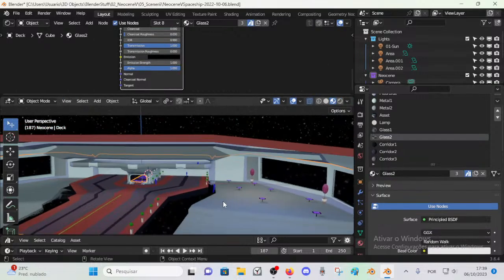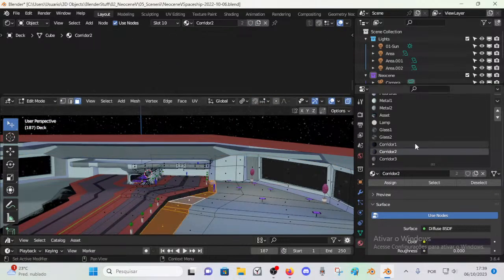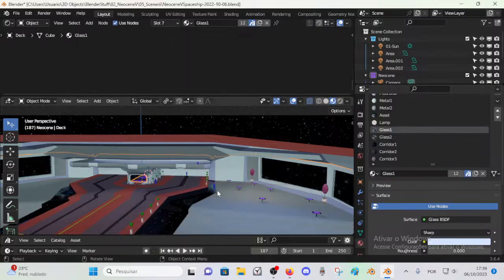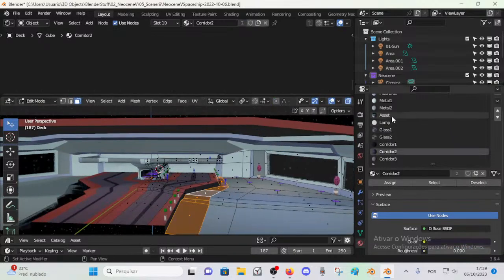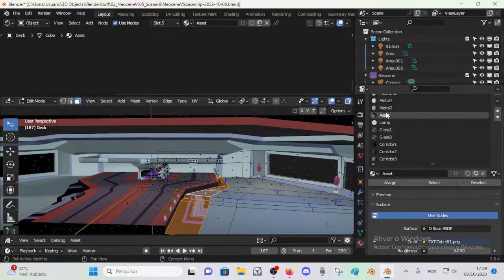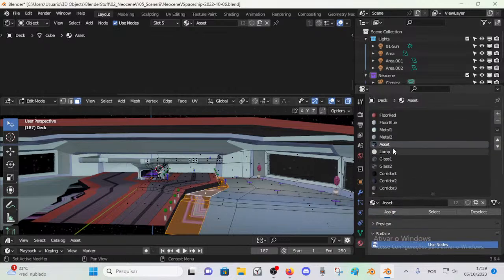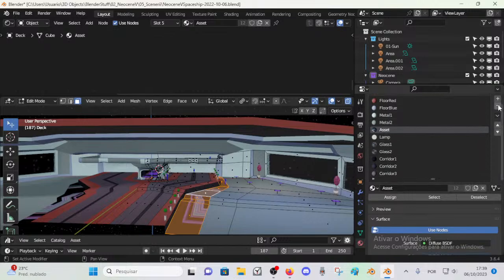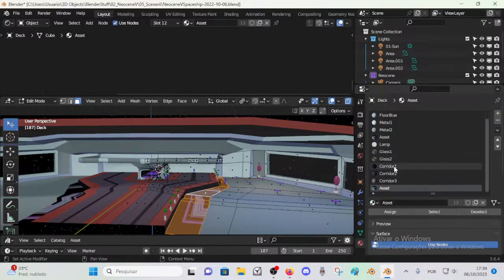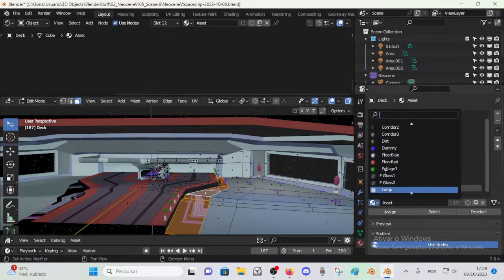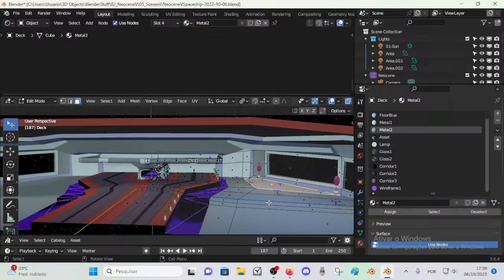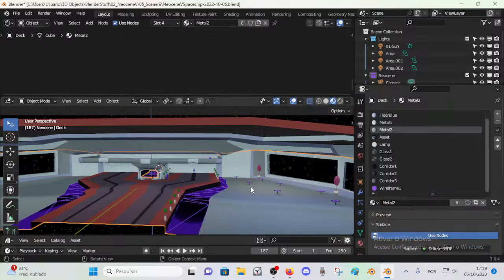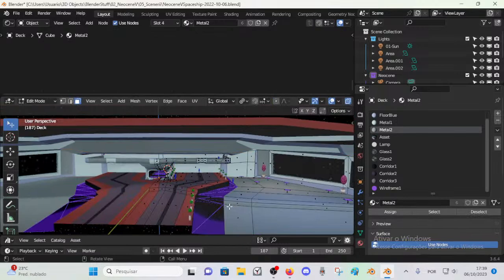Oh, here I see I have some glass 1 and glass 2. They are different versions of the same thing, and I don't have that other material. Let's get the wireframe, just a crazy thing. No, that's very bad for this case.